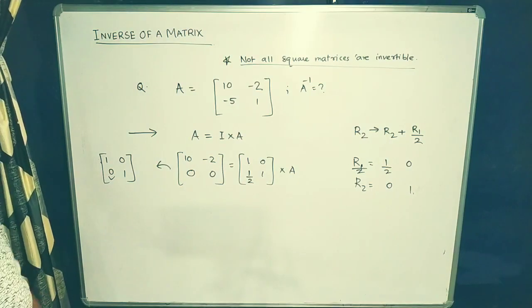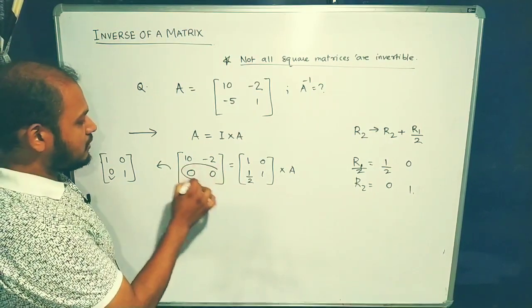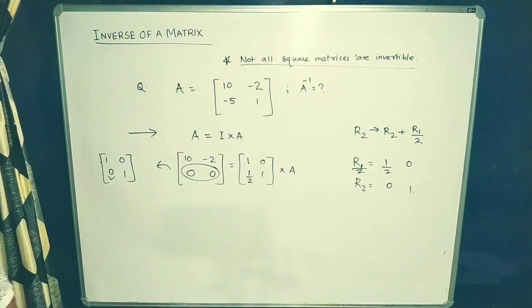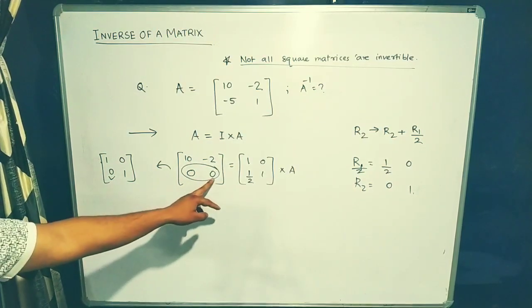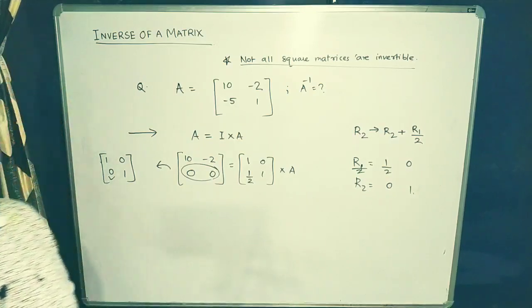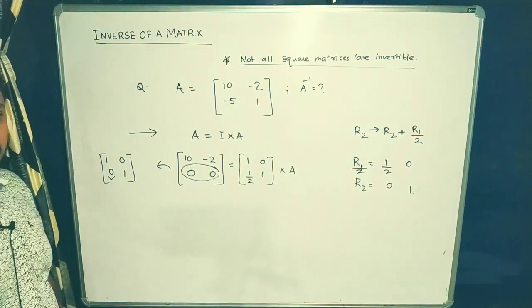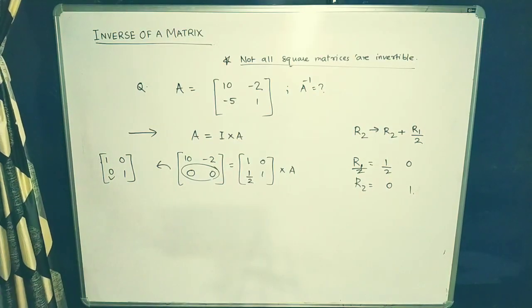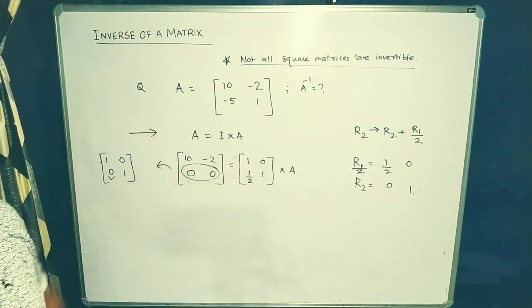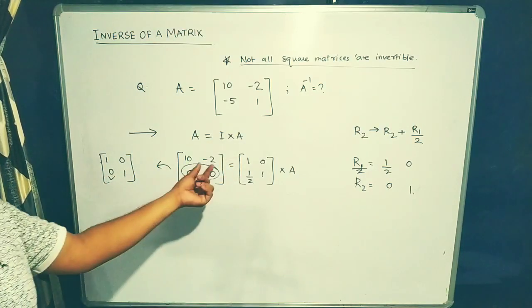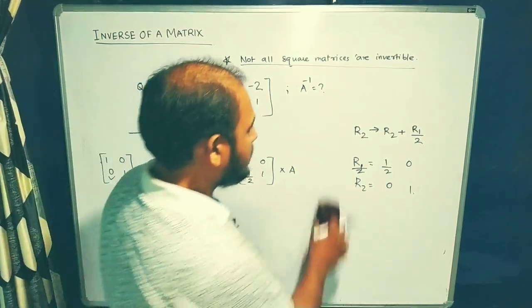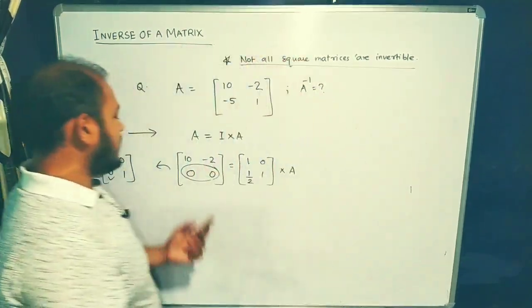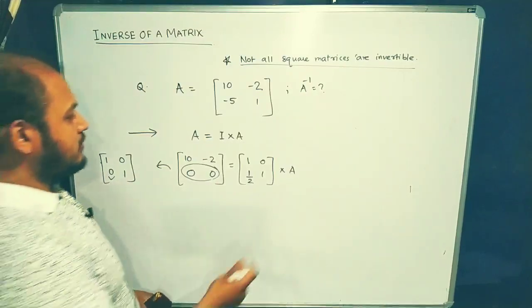So now we see that here we are achieving a 0 0. There is no way that we can achieve a 1 at this position. Can we make it a 1 by any means? Can we make a 1 here? If we try to make 1, how can you make it? Think about it. Well, you might say that let us divide the second row by 2, so we will achieve a minus 1 here.